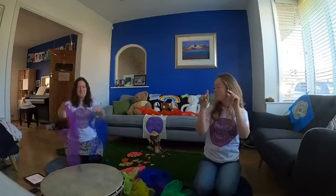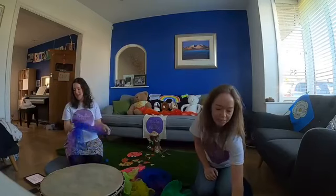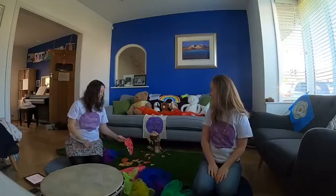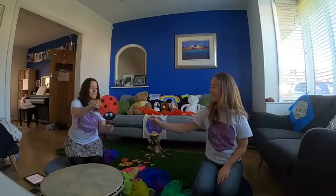There they are. Choo, choo, choo. Very good. Lots of different animals today. Yeah, definitely. And one more animal that's hiding in our leaves here is a ladybird.